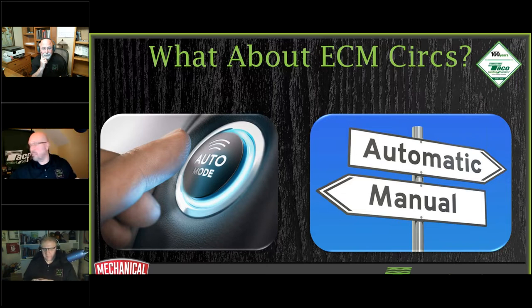So all of a sudden, people are saying, well, I've got a dead circulator and I want to put in an ECM, but I can't. Or if I do, I must put one of these things in there in order to save the circulator. Now, do you think your customer really wants a magnetic dirt separator installed on a dead circulator when it's 5 degrees outside and I've got to get the heat back on? Are you going to kill the system?